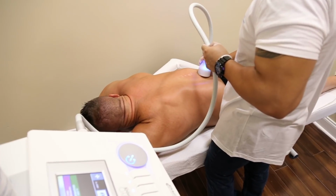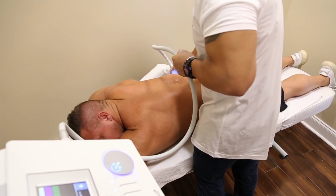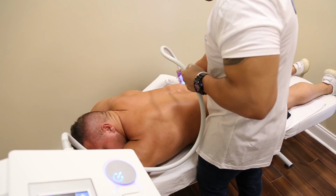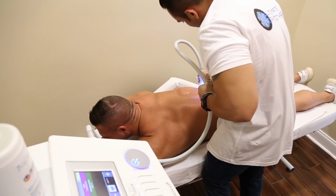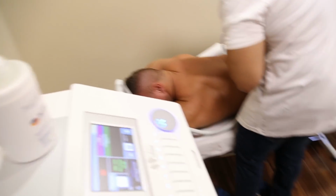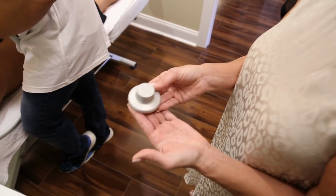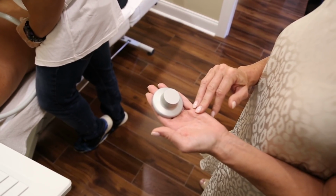And this is exactly what it was developed for. It's where you can pinch an inch and it's not reacting to diet and exercise. So combined with diet and exercise, this is really helping people see a difference. And with the face, we have a facial applicator, which I call the magic eraser, that really gets into fine lines and wrinkles, and we see really, really good immediate results.